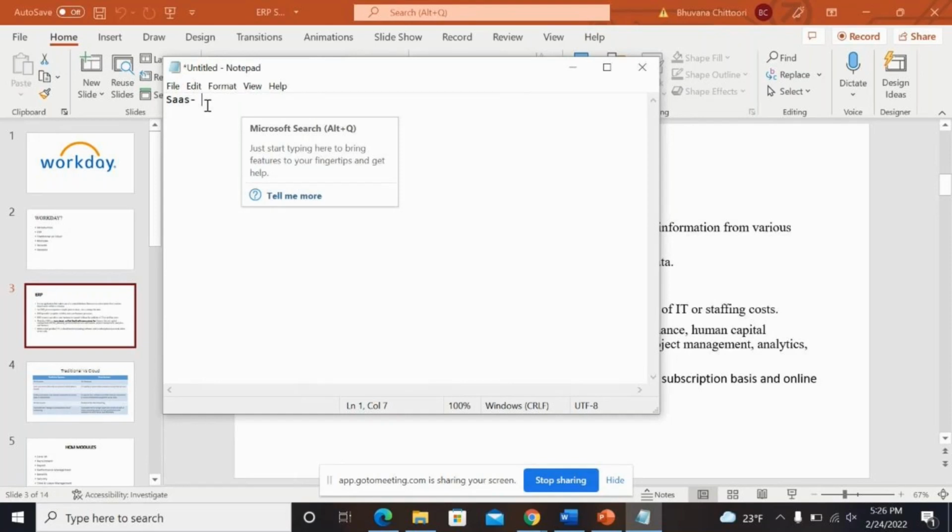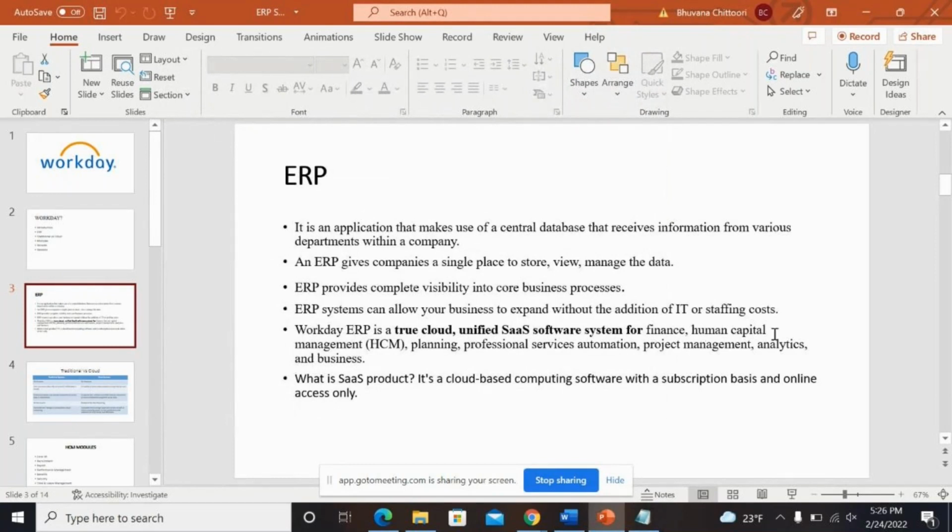It's like only one tenant. I'll explain why I'm calling it a tenant. So don't worry if I'm using different words like configurations or tenant. Let's get into everything. With the Workday application, there is no installation. But do we need to maintain different credentials for different modules? No, you will see every single module within one system. You see here planning, human capital management, professional services, and even finance and project management, every module in a single system.